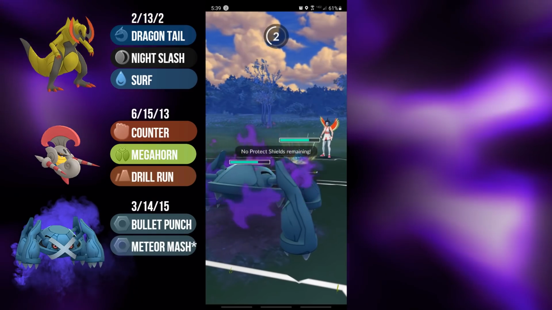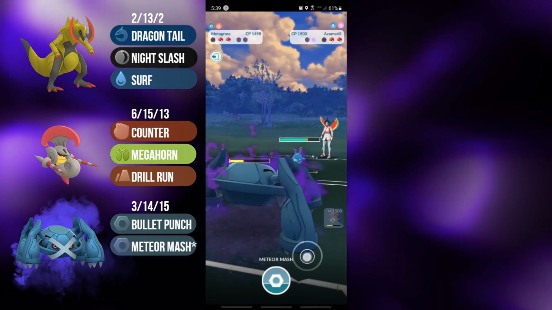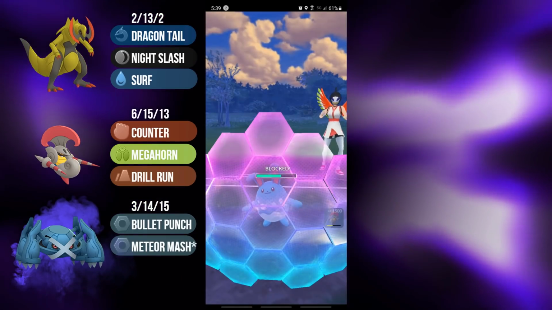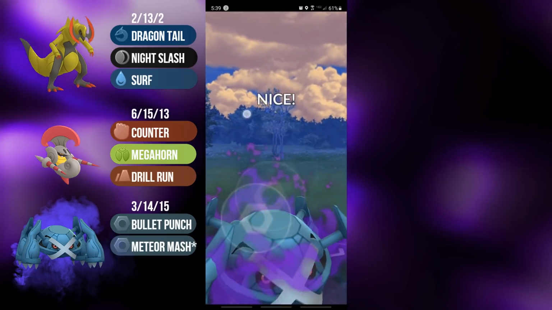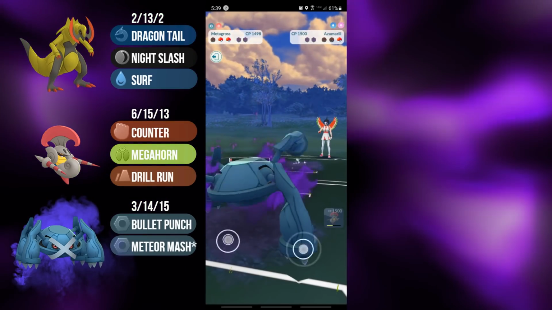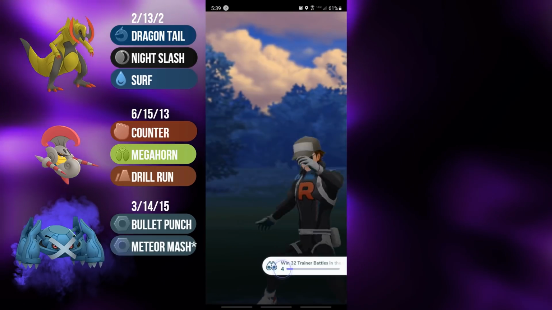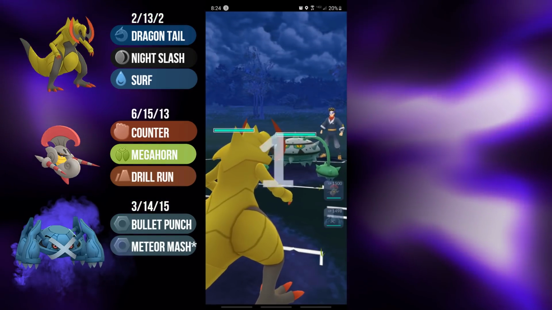Azumarill is not going to appreciate these Meteor Mashes, but it doesn't look like they have Hydro Pump, as they're forced to go for an Ice Beam. Unfortunately, Ice Beam still does massive damage, as Shadow Metagross is incredibly glassy. Going for the Meteor Mash. Meteor Mash grabs the shield, able to reach a second Meteor Mash, and now we get to see how much damage this does to Azumarill. Almost taking out the Azumarill. Back in comes the Defense Deoxys, and for the third time in 3 games, the opponent resigns the match.